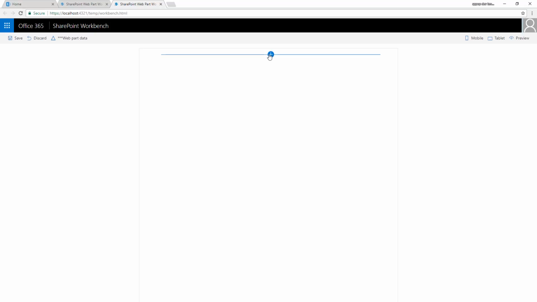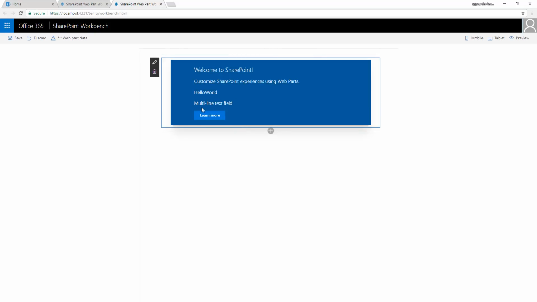So the local workbench is here. We have the web part available, and we can see that there are multiple additional properties already exposed in here. Now, if we would like to use the online workbench, you can find an online workbench underneath every single SharePoint Online site.